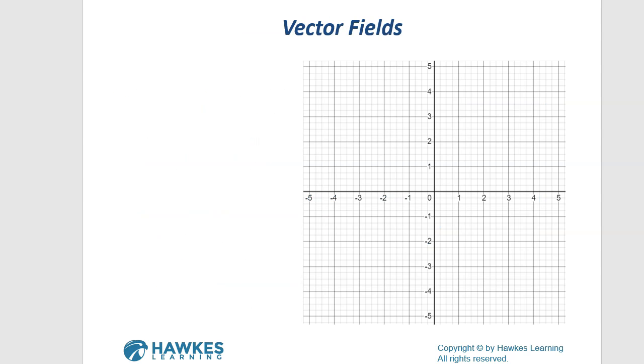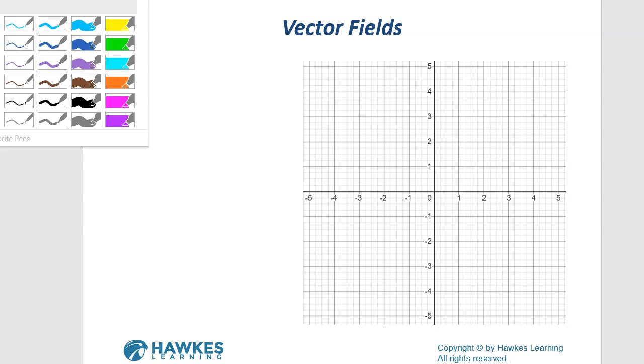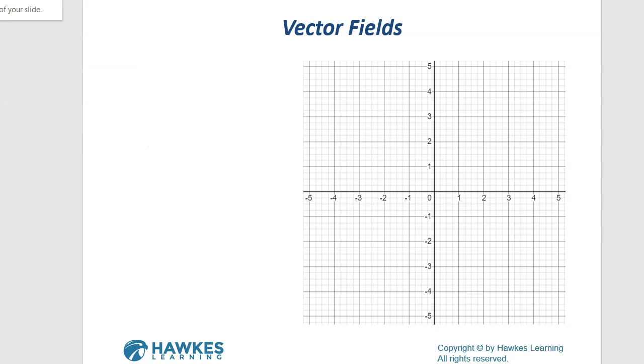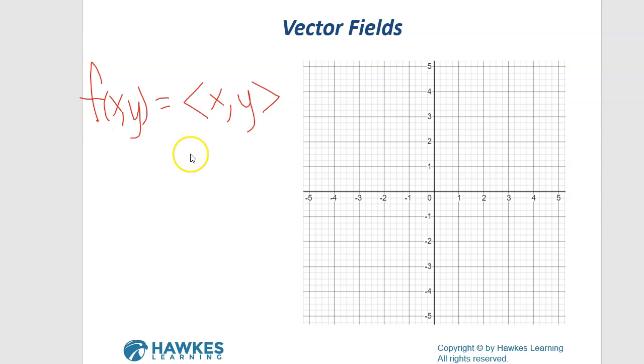So let me give you an example. Here is an xy plane. Let's say that we have a vector field, a very basic one, F of x, y equals ⟨x, y⟩. The point that we plug into the function, remember, in parentheses is the input, and our input is a point. What do we do to that point? We begin a vector whose components are the point. So what does that mean?